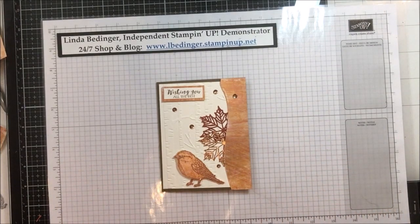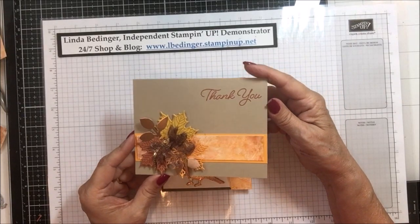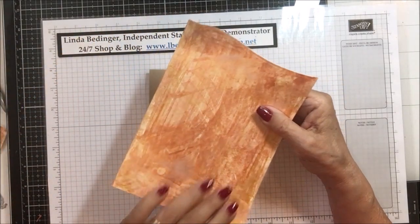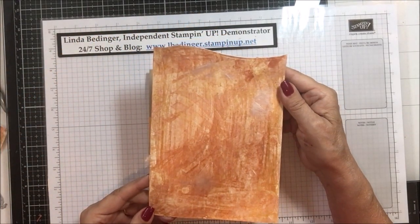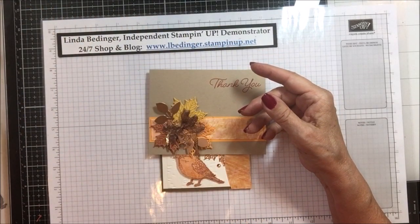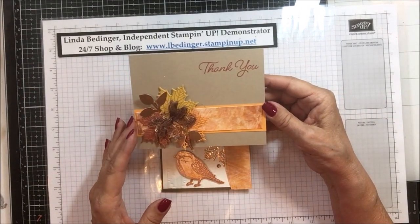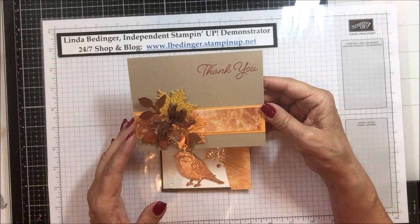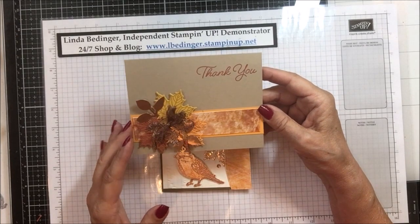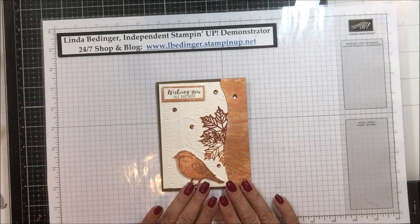The first one that I made included this version of that card. And the technique that I showed is how to make this paper using the shimmer paints. To refer to how to make the paper, look to the video below. This was the first, and I think it was 3 versions of this, one on soft suede, one on early espresso, and this one on crumb cake. And this is the second in the series using that paper.